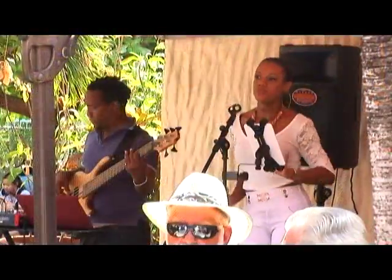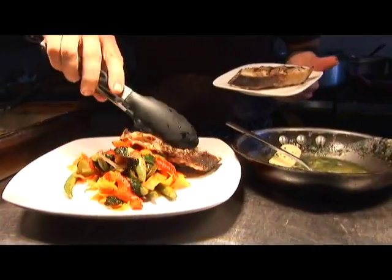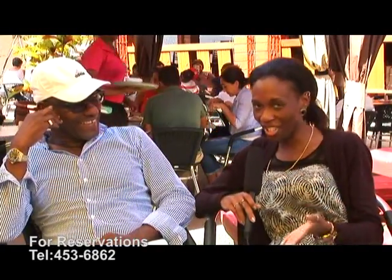What specials do you have? Well, we've added a few more local dishes to our menu. So when you come about lunchtime, expect to find something really good, tasty. So he's just going to leave you wondering what those specials are, because Dave is apparently not going to tell me what those specials are. So you have to come down to Pink Papaya. And where are you guys located again? Point Serafin, right next to Diamonds International. Left of Diamonds. So you can't miss it. It's the only restaurant here.